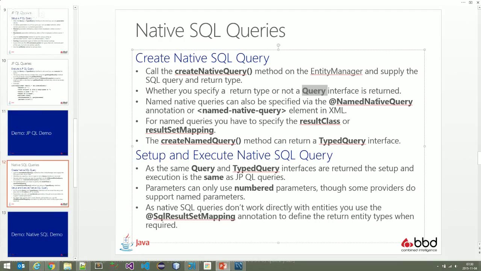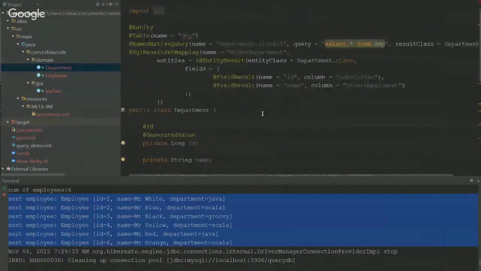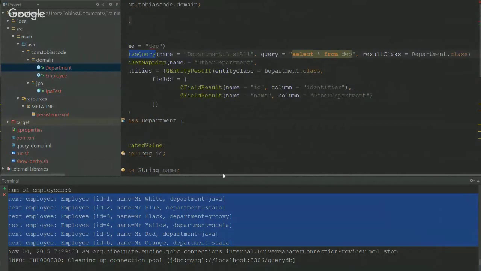However, you can do your named query as well, and here it's just named native query instead of named query. For this one, you do specify a type, and because you specify a type, you'll get a TypedQuery back. One thing is, if you are going to use this, you have to set the result class when using it. So looking at a department where I set a native query, I have to set the result class on there. If you don't, Hibernate doesn't like it.